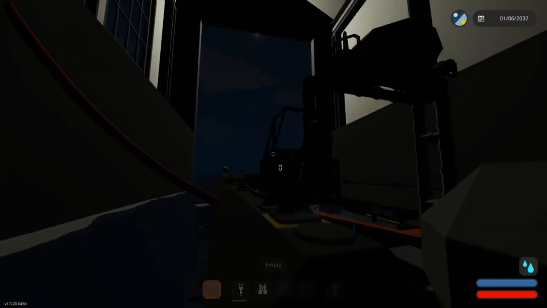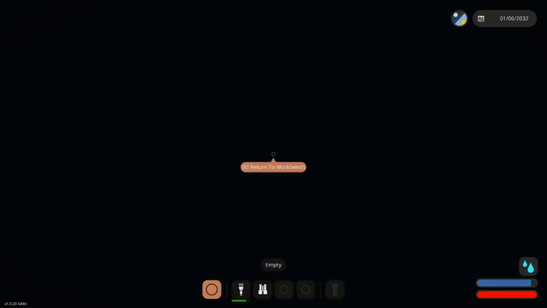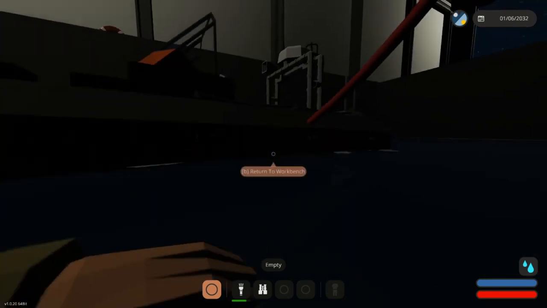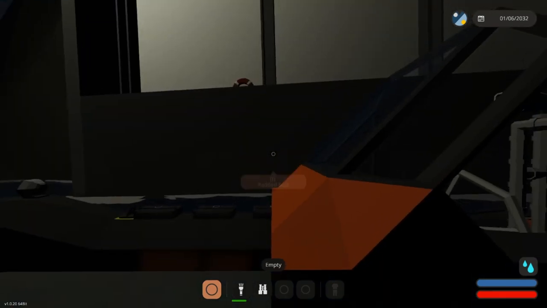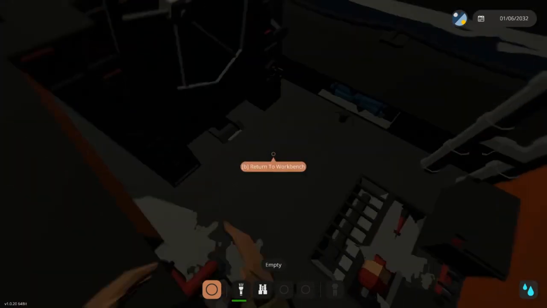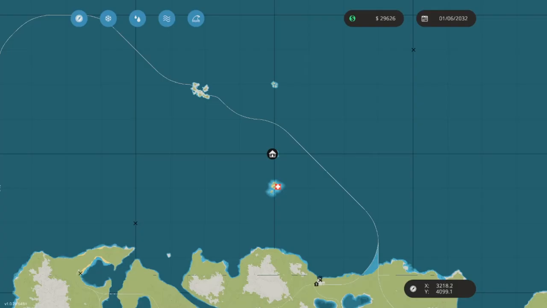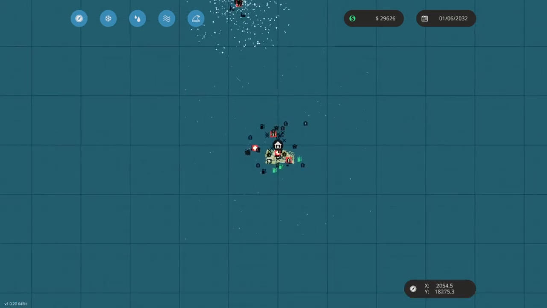Oh no, let me up, let me up, let me up here, you fool! I'm gonna drown. Really hate the physics of trying to get onto boats in this game. Cool. Circuit breaker's off. I don't think there's any active missions for us right now.